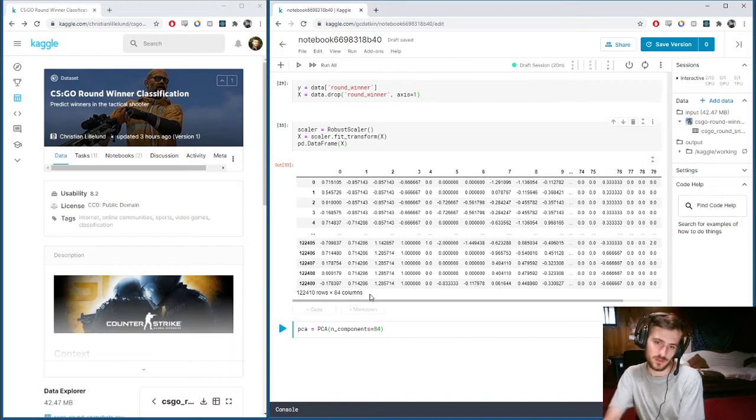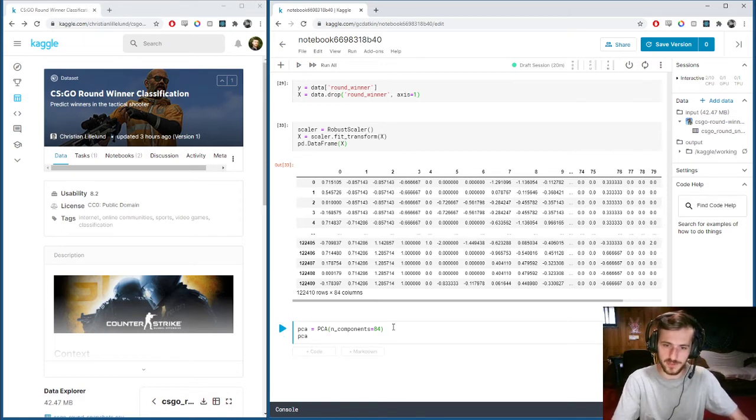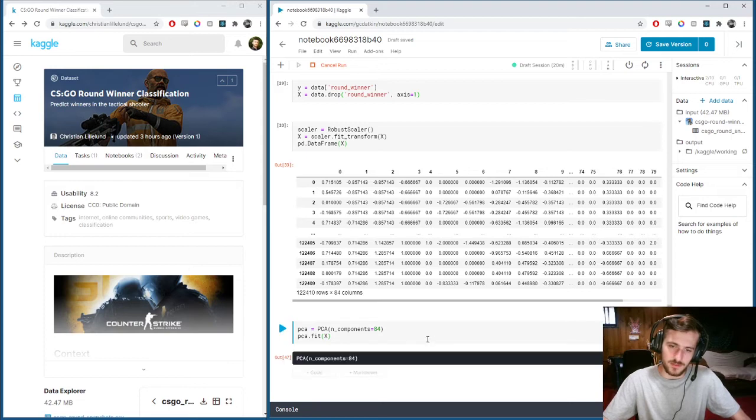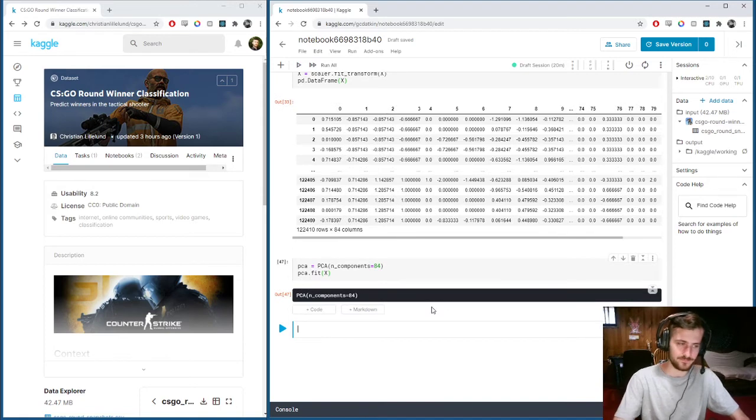Right. So we will go ahead and fit PCA. PCA.fit(x), and now we can plot these principal components. PCA has an attribute called explained_variance_ratio_, with an underscore.